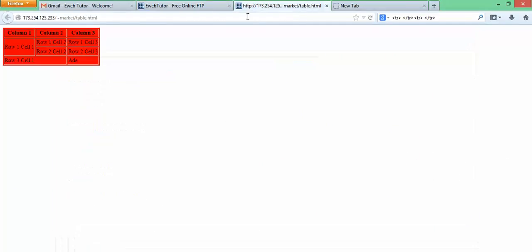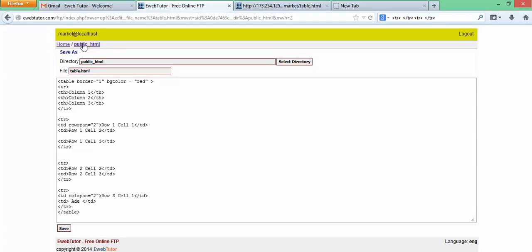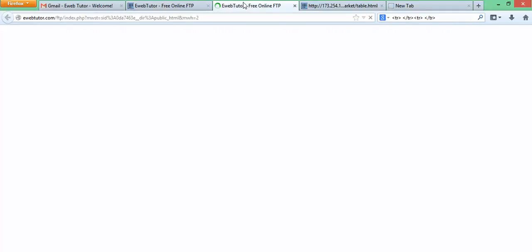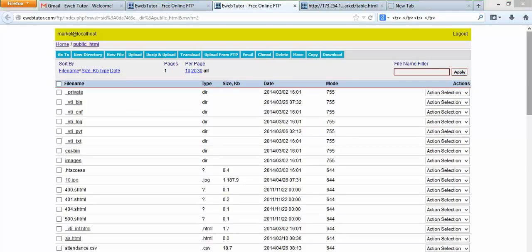But right now I don't need to upload my image to my www directory because I already have an image there. The image I have in my www directory is 10.jpg. So I already have an image that I want to use as my background picture. But if you don't have the image you want to use in your www directory, then you can upload it from your system or from your mobile devices, depending on the devices that you are using to access your www directory.